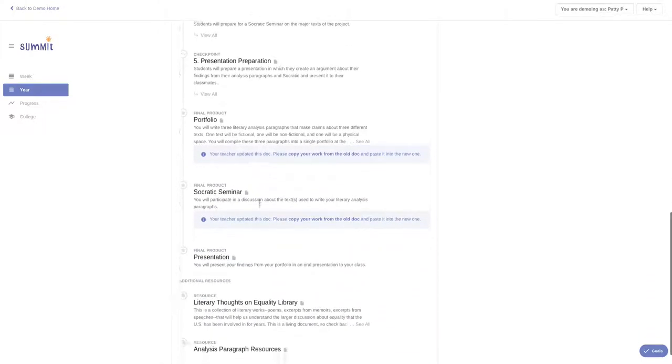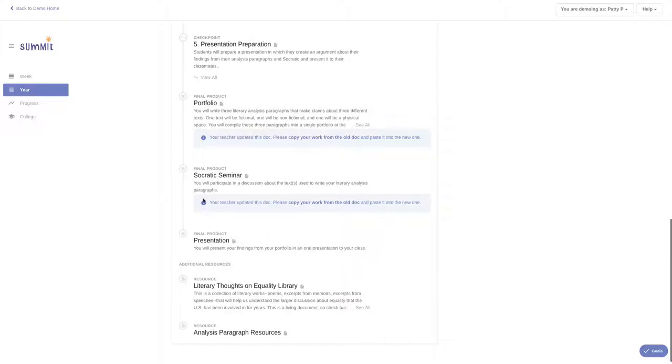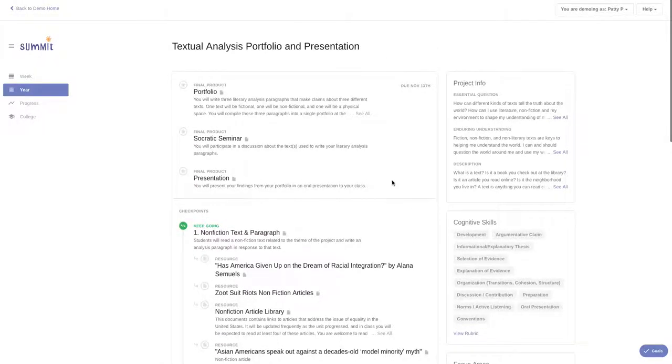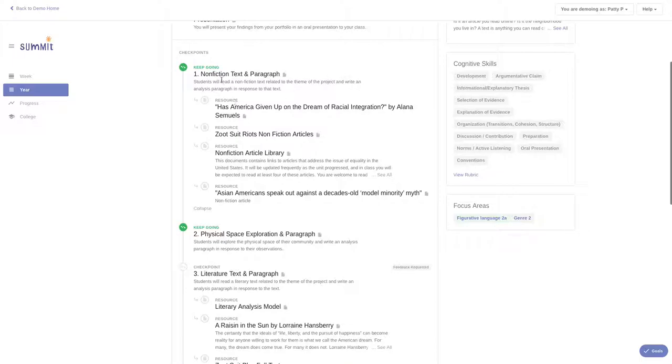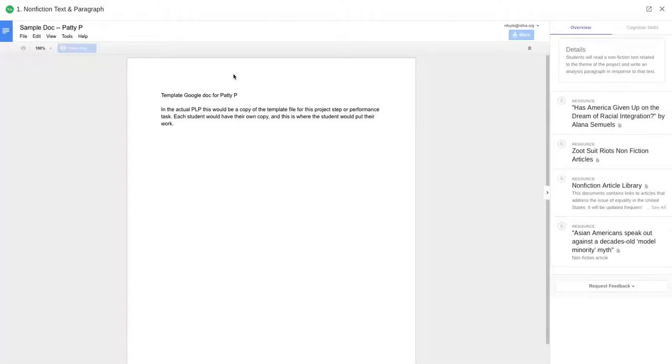And then if you scroll down, there's also the final projects, and this is where you would actually turn them in. And then sometimes there's additional resources at the bottom. You can actually click into these and see the assignment. So when you click onto the actual text of these checkpoints, it will open the checkpoints. This could be things completed in Google Docs. It might be something that takes you to a link. It depends on what we have them turn in, but a lot of times it's a Google Doc that the student has been working on, and you can see the actual checkpoint. This is the actual checkpoint document. And then on the right, you can actually see those additional resources.